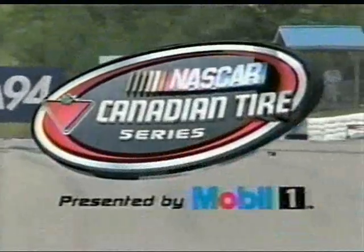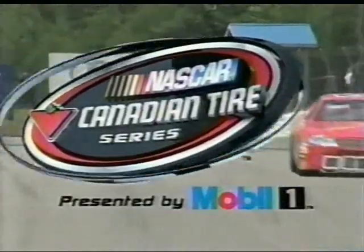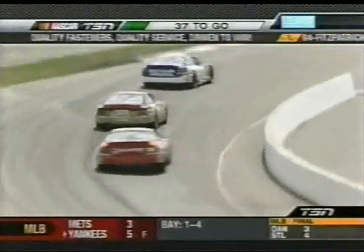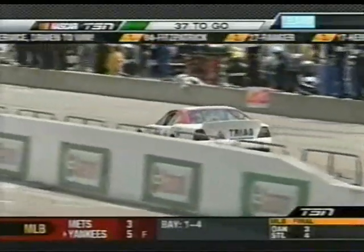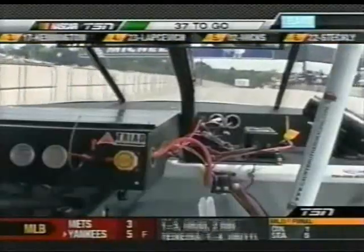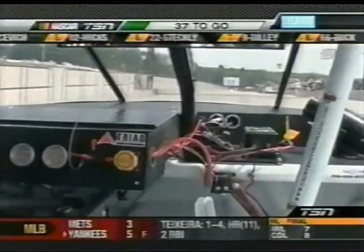Welcome back to race number 2 of the 2010 NASCAR Canadian Tire Series, presented by Mobil 1. The 84 machine of J.R. Fitzpatrick leads the field here at Mosport International Raceway. Well, the race up front's pretty good, but look at this, Dave. We got a race for third, and we got 3 really wily veterans going at it. And we also have a driver on pit lane. It is Jason Bowles in the 11 car. He's making his first pit stop.